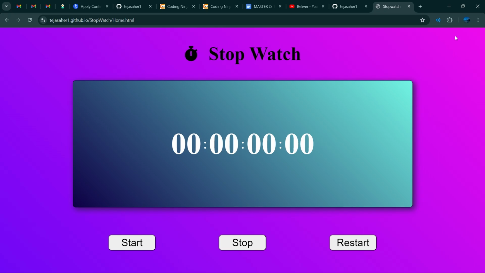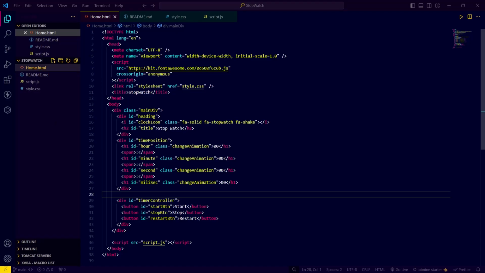Let's see the code now. So here is the code for the stopwatch application. First we define the heading and the icon which we use from a font or some icon library.